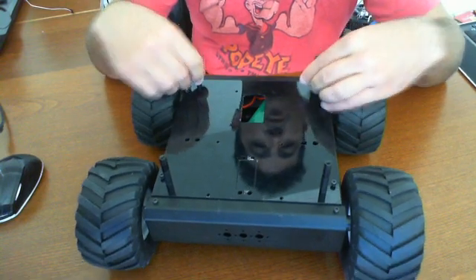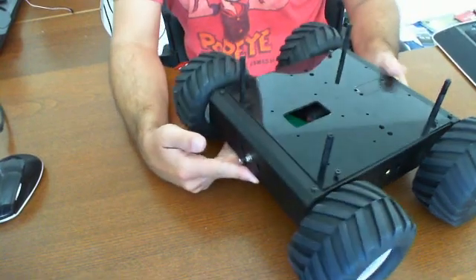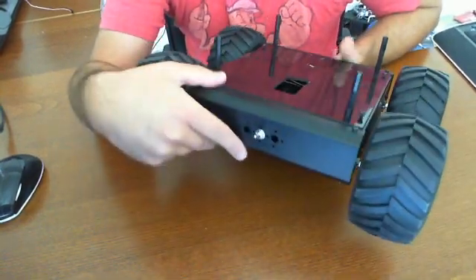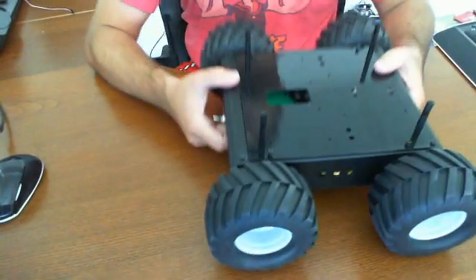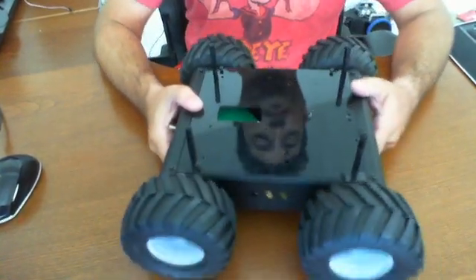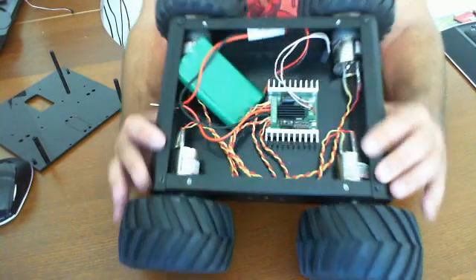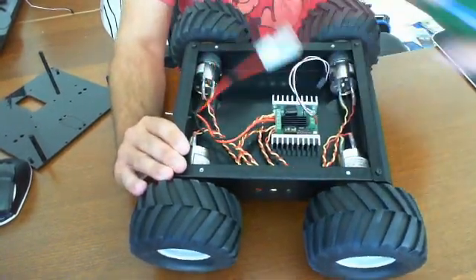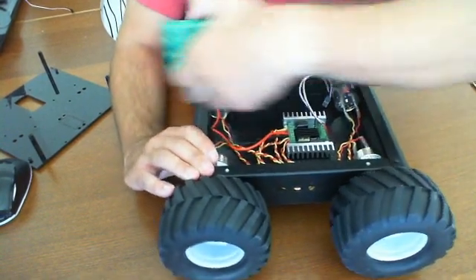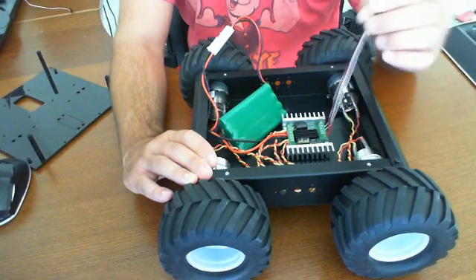We have some standoffs already here for one of our projects. On the back, as you can see, the front and the back look identical. The only thing that dictates our back is we've put the on/off switch there — that's typically what we do with our robots. Opening it up, you can see we're driven inside by four DC motors. Here's one of our battery packs. It's driven by one of these DC motor controllers straight from LynxMotion.